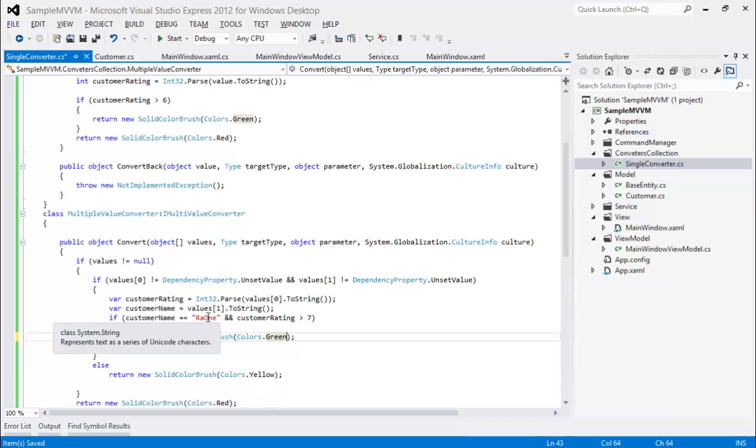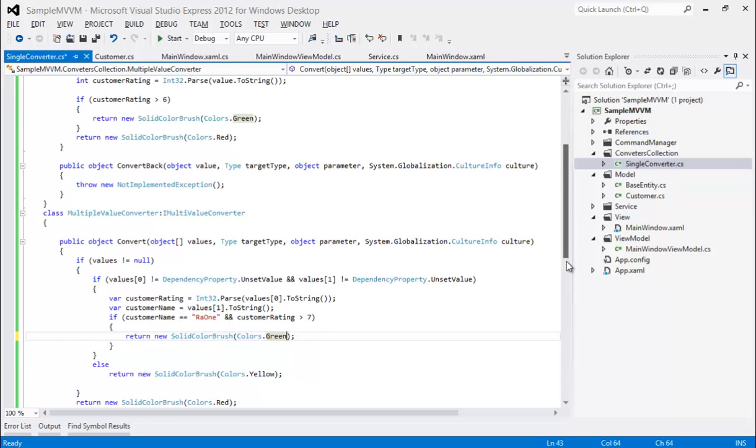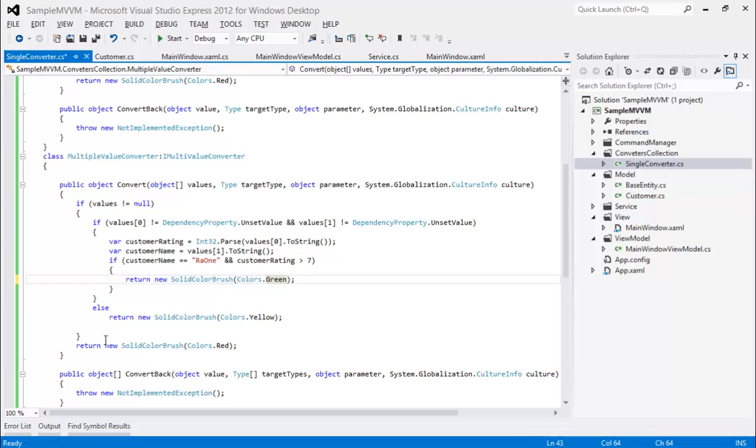So if the customer name is one and the rating is greater than 7, then we go ahead and mark it as green. Else yellow. Sorry, this else statement is unnecessary, so let's comment that out. And either we are saying green or red here.